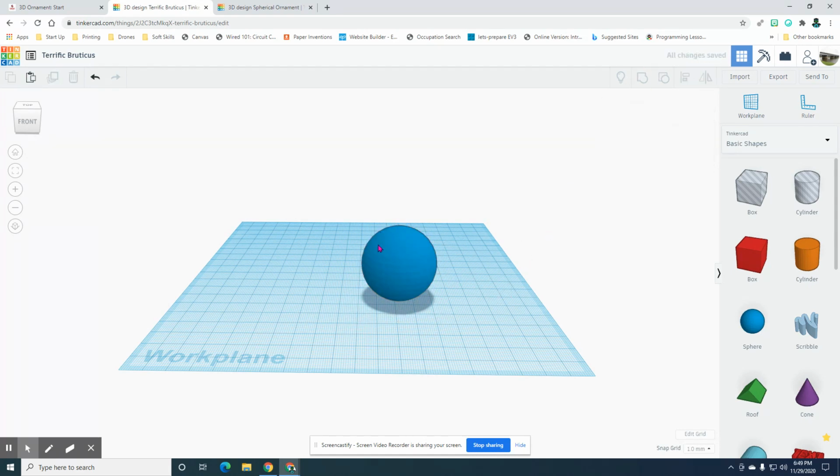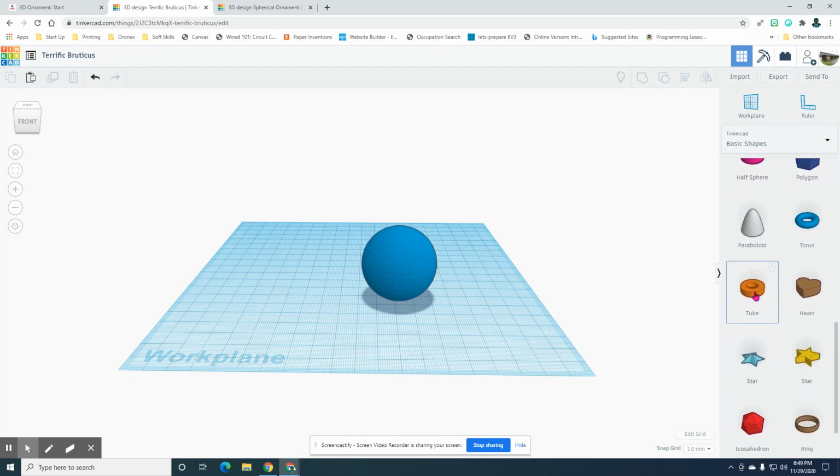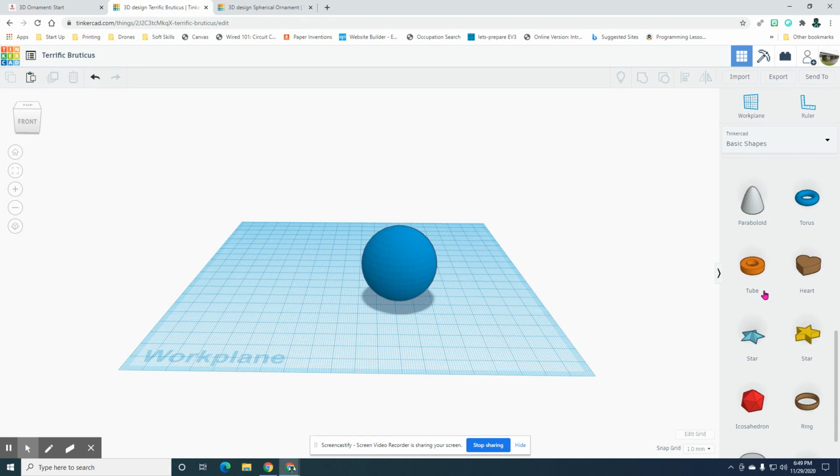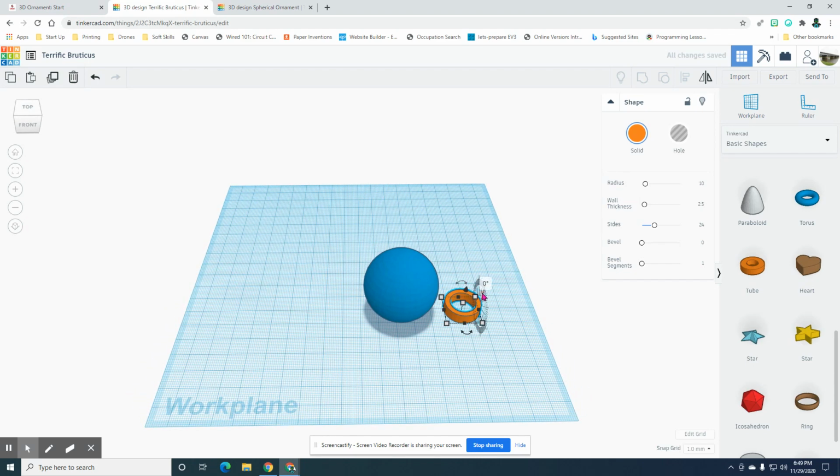So that makes this a hole, or not a hole, but this is now a hollow, but it has a certain thickness inside of it. And then if you want to put your ring on the top, do not choose ring, do not choose torus, you want to choose tube. And we're going to make this into 6. Okay. And then you want to rotate this 90 degrees, so it's straight up and down. 90. Keep going. Okay. You can just also click on it and type 90.